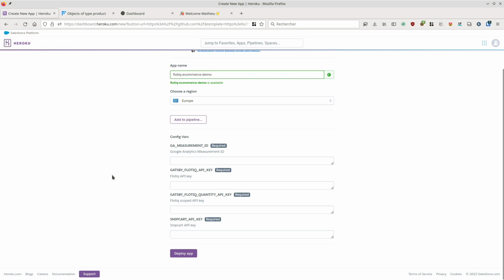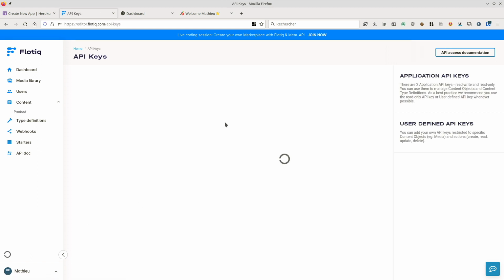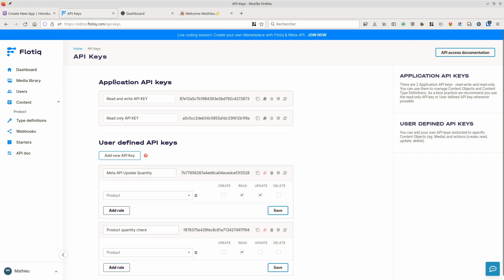I can say a word about API and API keys, because that's essential on Flotiq. You can access your API key here. Of course, we are showing our API key in this demonstration, but we will reset it afterwards, and you have to keep yours private.